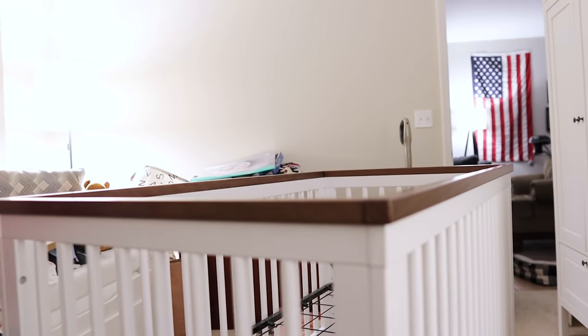Does anybody else, when you make a purchase, go back and look at it a million times even after you bought it? Because that was me with this crib. It was taking a lot of time, and then I was second-guessing the color that we picked. But truly, I'm so happy with it. It even matches the chest in here. It matches our new table so well.